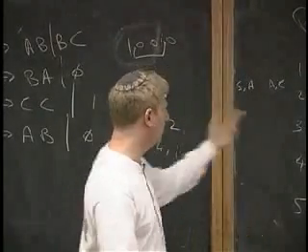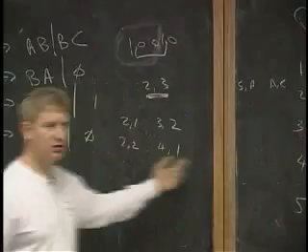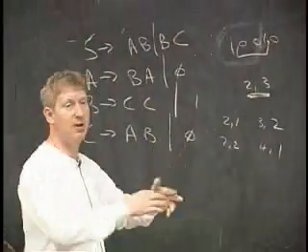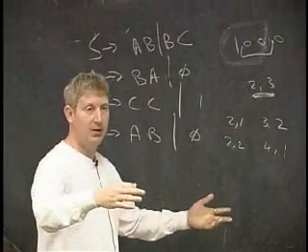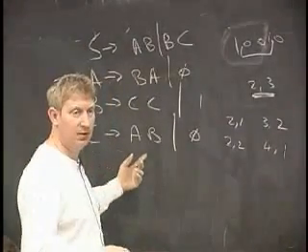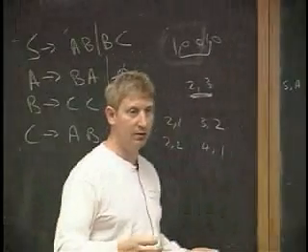Because how many different combinations of double letters are there? It's just the square of the number of non-terminals. So you could just make an array with that stuff in it and point back to anything that produces it. And I think that's how you'd really do it.